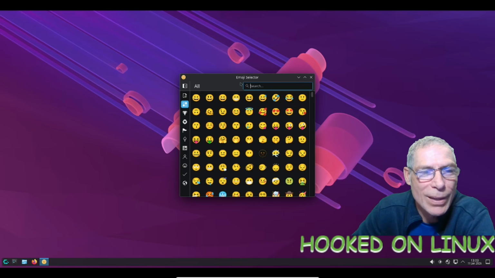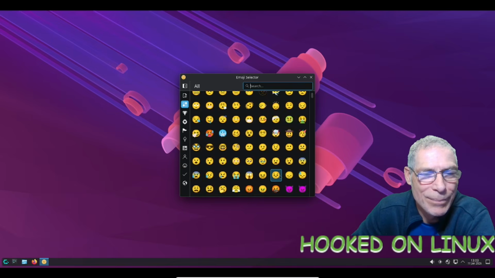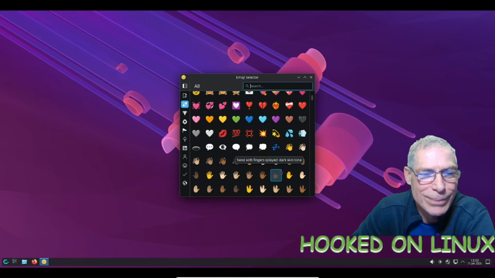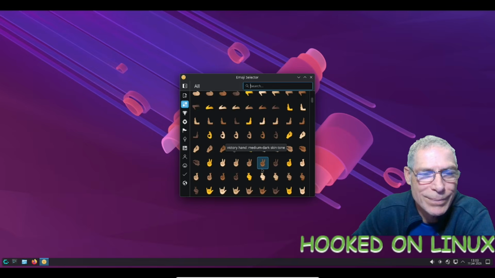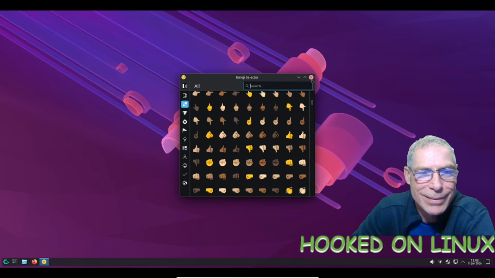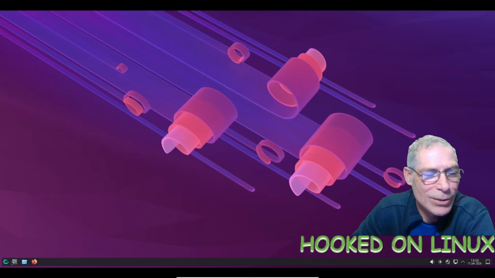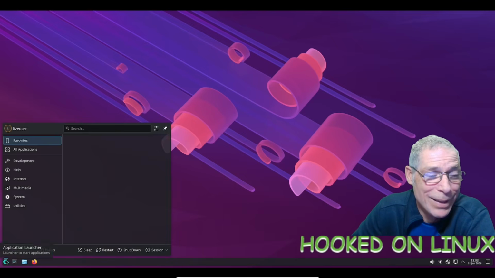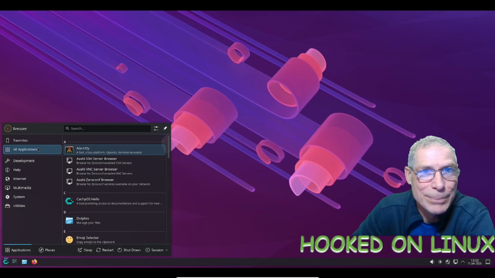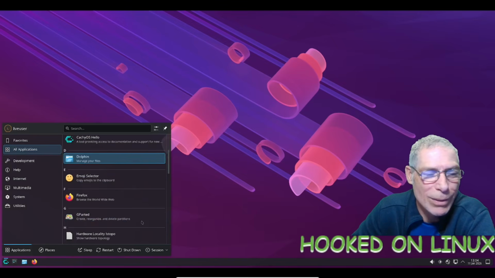I use them occasionally. The emoji selector. That's awesome. Wow. If you don't have an emoji selector app on your Linux PC, go install it right now.